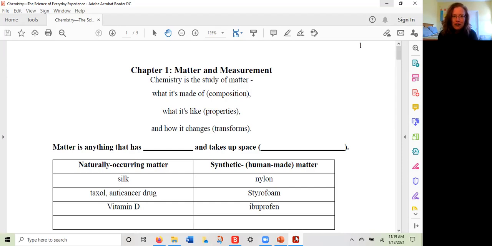This particular PDF document has a fancy name. I just noticed it's called Chemistry, the Science of Everyday Experience. The remaining chapters will have notes that are just kind of boring, like chapter 2, and then the name of that chapter. What you'll see is what I do for my handouts. I type up the PowerPoints first, and then I copy and paste everything onto the Word documents, or then make them into PDF files. And they'll have a lot of blanks.